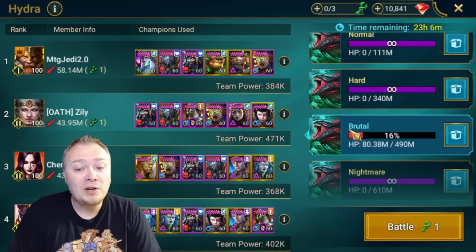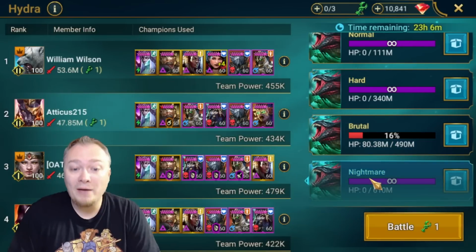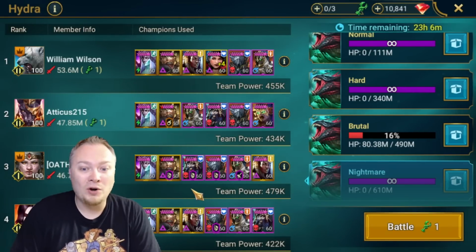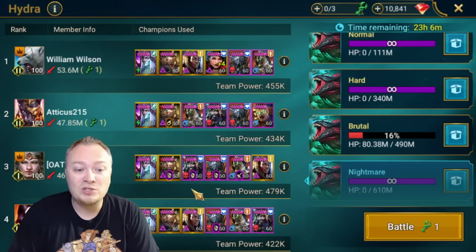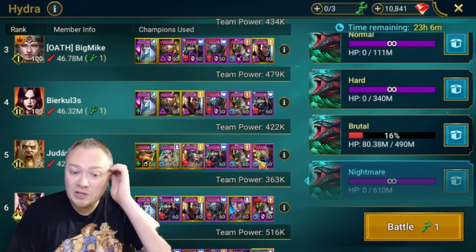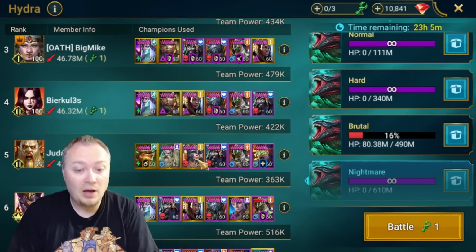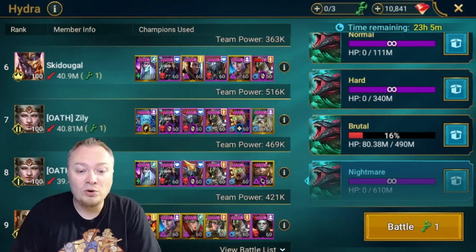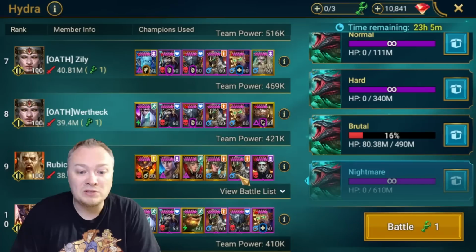Now, if you're trying to do Brutal and Nightmare, you have to have some pretty serious champions. Like, look at these Nightmare teams. Every single one at the top of my clan starts with Duchess Krisk. So this is not for, like, an early game account. You have to have some serious champions, some serious gear, and be very progressed in the game, okay? I would say Judas here is kind of a different team, with Brogni in there and then Kantra, okay? But in general, you're going to see the same types of champions here.